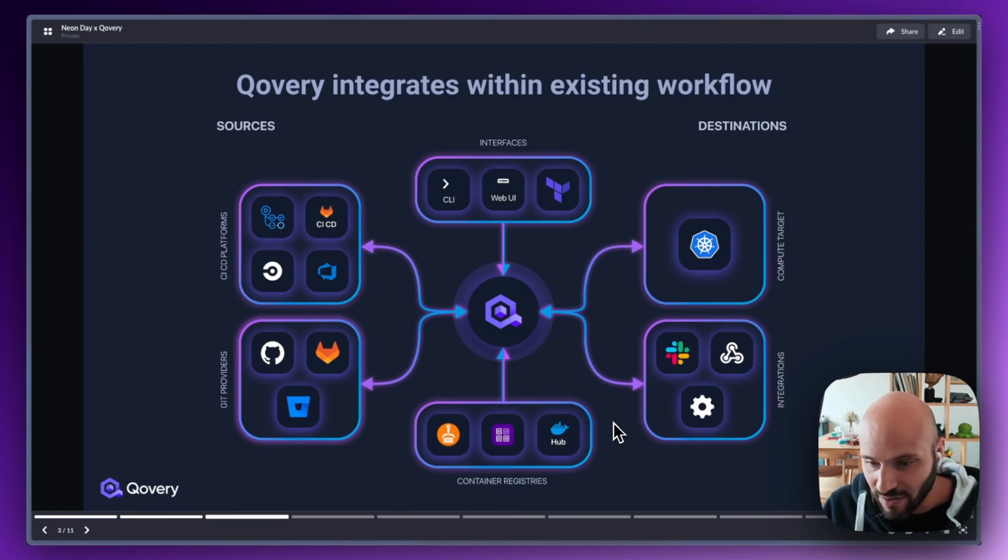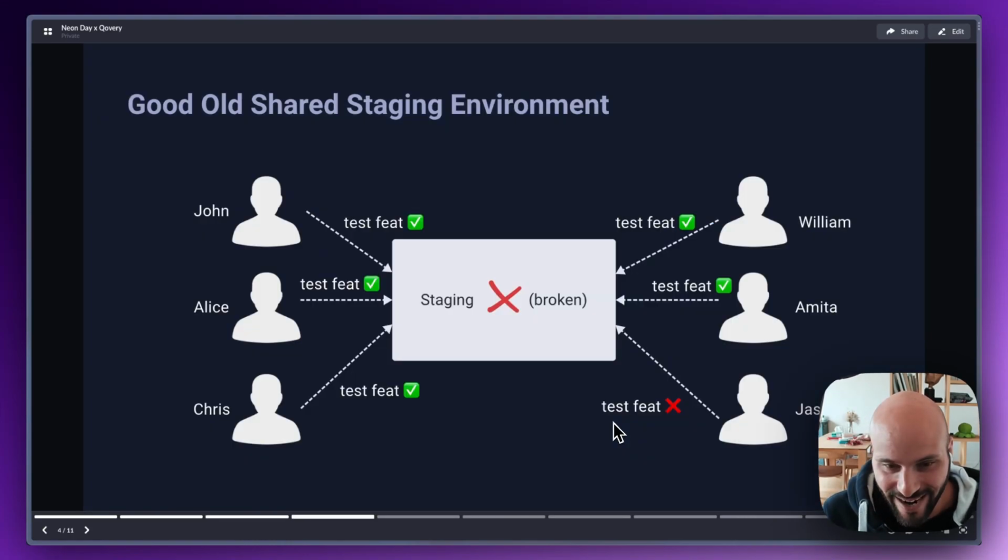You can connect Qovery to all those elements and deploy your application right away. I will show you how to manage all of that from the web interface, but we also have other interfaces like a CLI, a Terraform provider, and even a public API that is accessible.